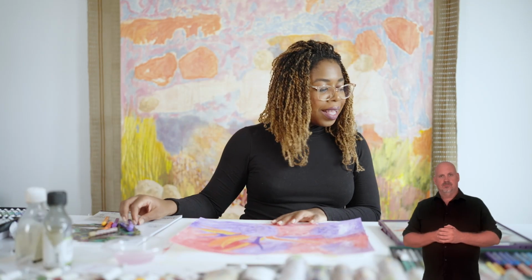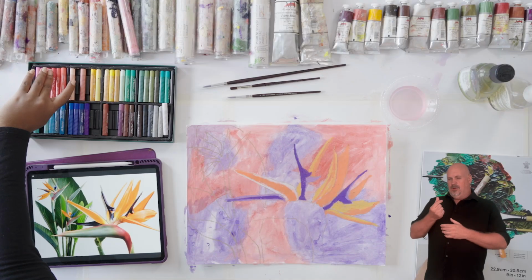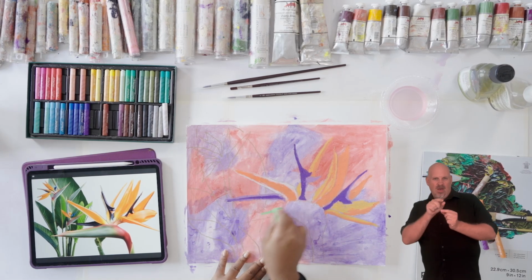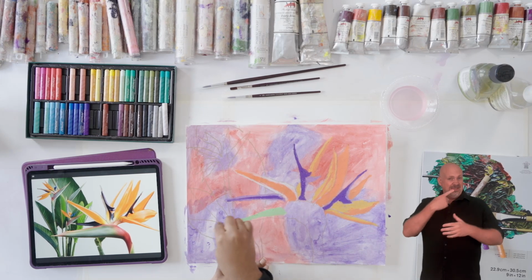Yay. Now we're going to bring out a little bit of green and pink for the stem bits of the flower. So yes, like I said, use whatever color works for your painting.